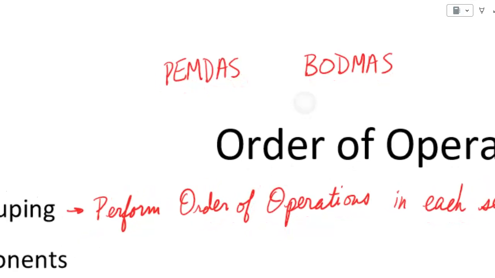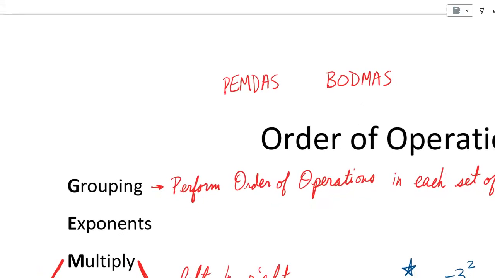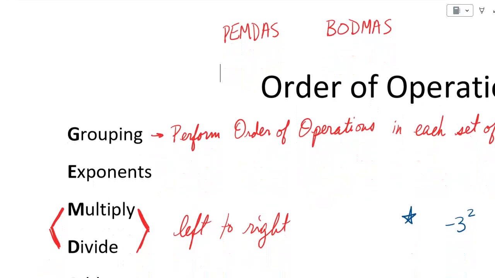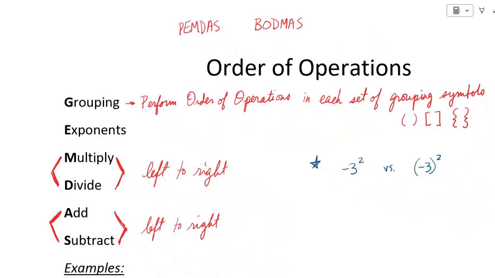A lot of people use PEMDAS, some use BODMAS to remember the order of operations, a couple different acronyms here. PEMDAS is probably the most common one you hear. I like it, but the one thing I don't like about it is that the P stands for parentheses, when really it means any grouping symbols. That's why I teach GEMDAS. I know it sounds a little clunky, but it's more correct, I guess, because it covers all grouping symbols. But that's how it works.